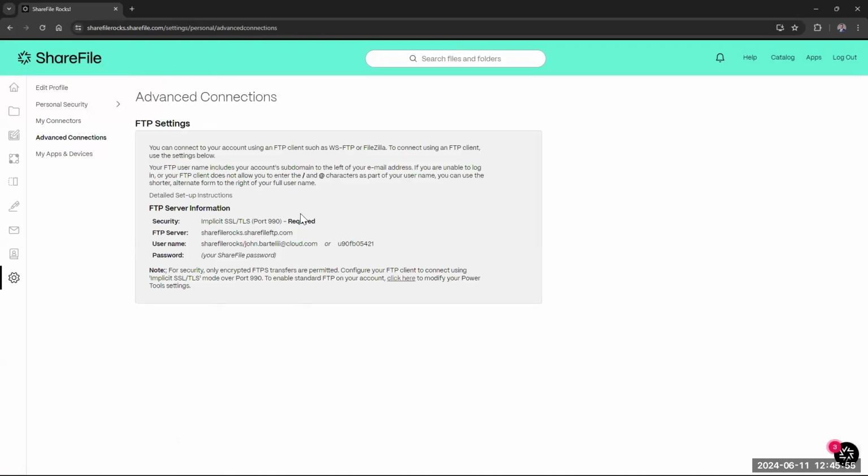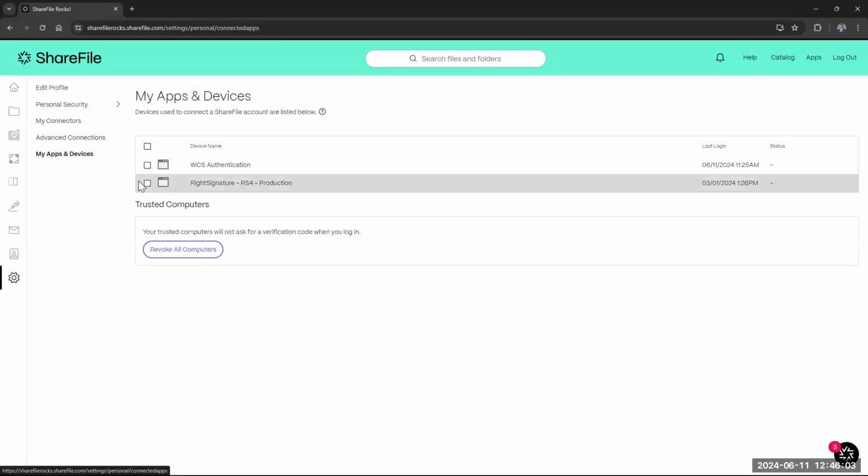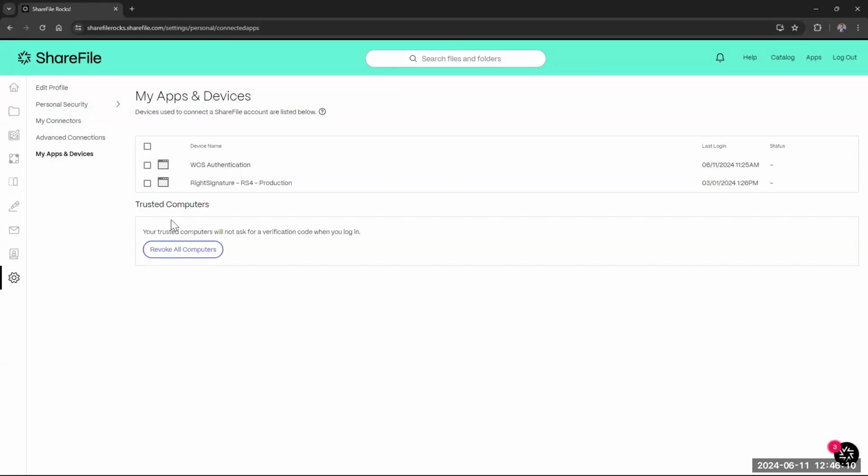You do also have the ability as a client and employee to use FTP to make that connection to your instance and be able to upload and download. So you do have that. And then lastly, you could see all the apps and devices you've logged into or you have access to from here. And one good thing is if you lost a device or say you're going through a security audit with all your devices, you just want to be sure that everything is cleaned up.